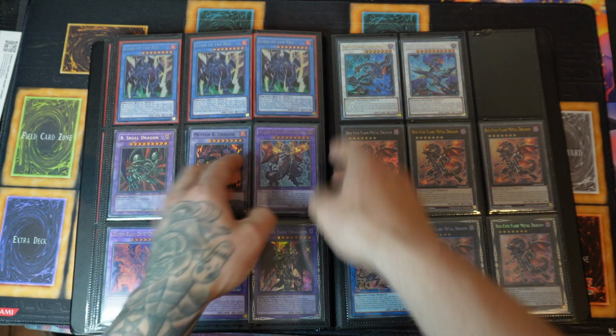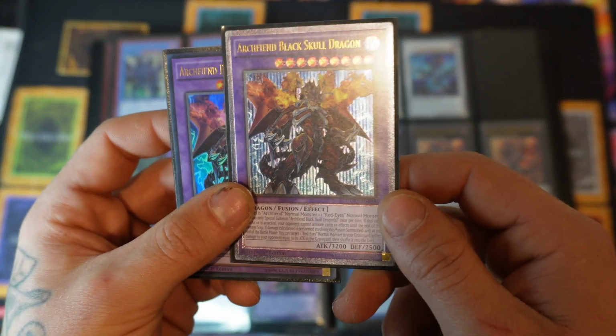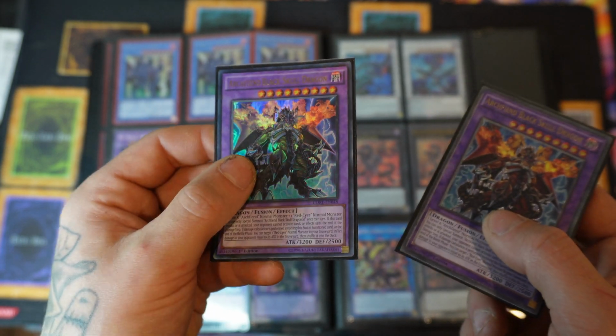Oh, then we've got kind of like the upgraded one. So obviously I've got the Core, printed in different sets. So this one is Ultimate. I've actually got two of these, but this one's here. Then there's just that one.